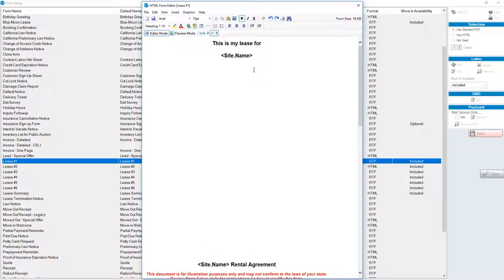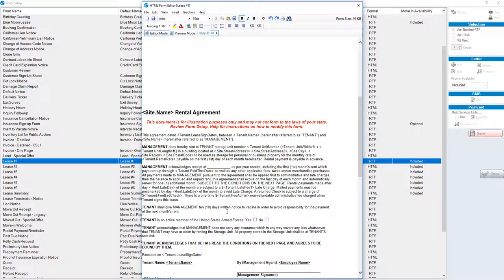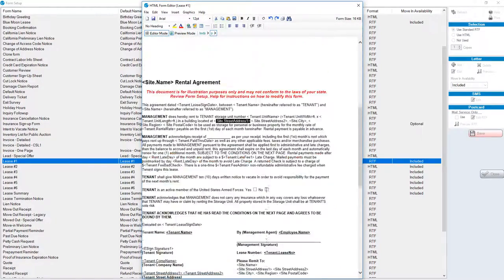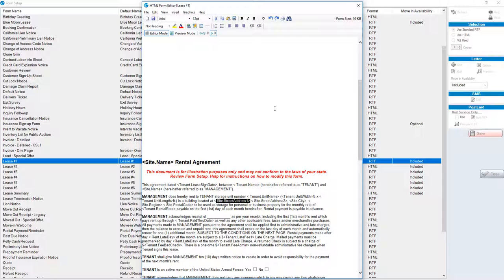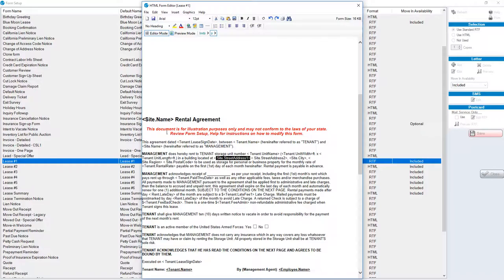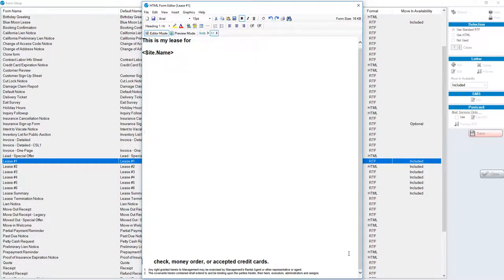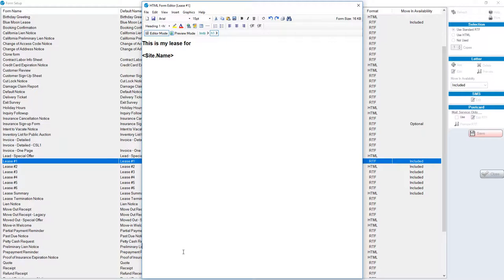So as we scroll down, as we continue to put in our verbiage, I come here and I say, for example, I want to put in the tenant name or the street address and so on. The vast majority of the keywords, of the information that you're going to have in your lease that has your specific verbiage, you're going to find in this default lease. So you go through and you pick and choose the keywords that would work for your lease. And once you're done, come to this part of the lease, highlight it, and backspace it, get rid of it so that all that's left on this form is your verbiage and the keywords that represent what you want to have displayed.